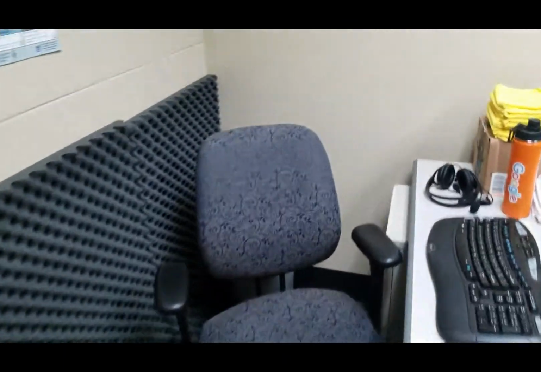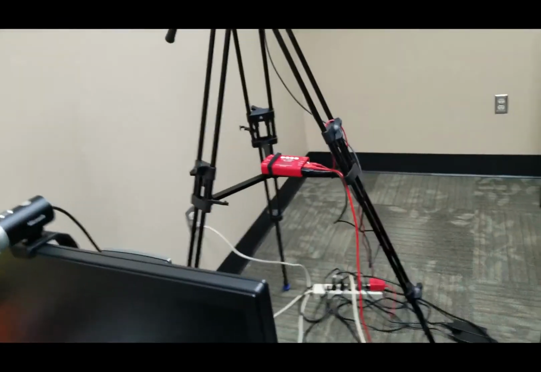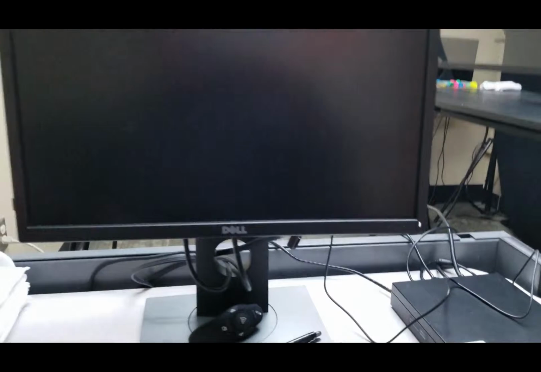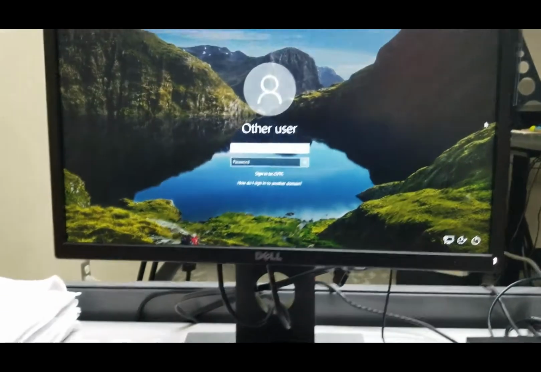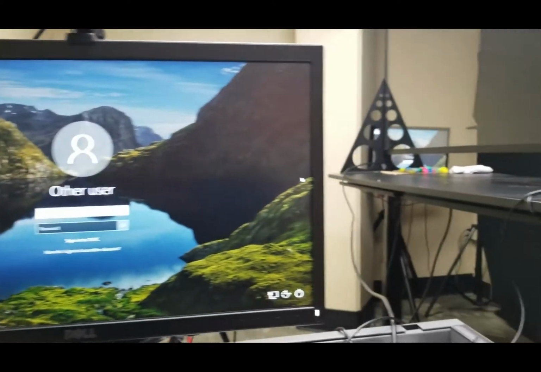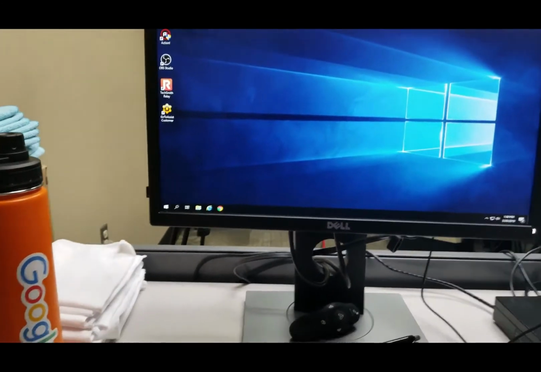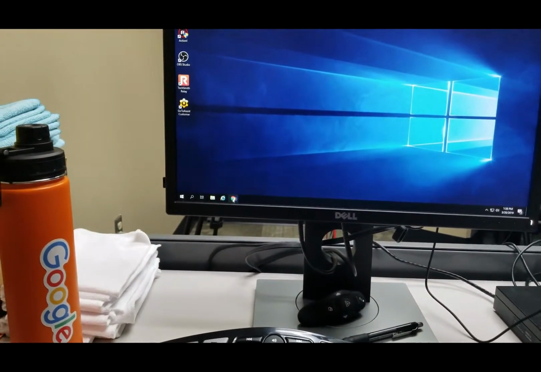This is where you can see what you look like in the end result, and I'll demonstrate that in just a moment. Okay, so to get things started, when you want to start using the Learning Glass, the first thing you're going to do is hop on the computer here and log in. So hold on one moment, I'll get myself logged in here. Okay, so I'm logged into the computer. Next step is I'm going to open Chrome.